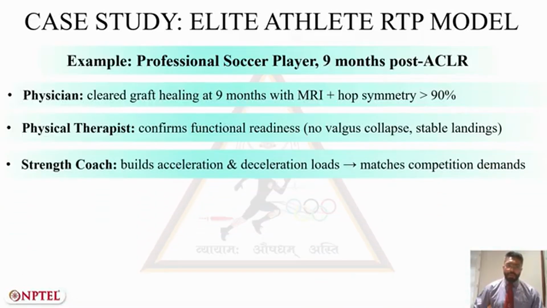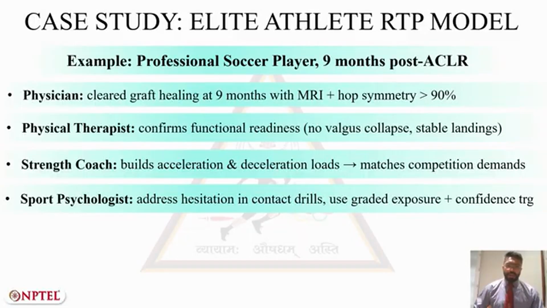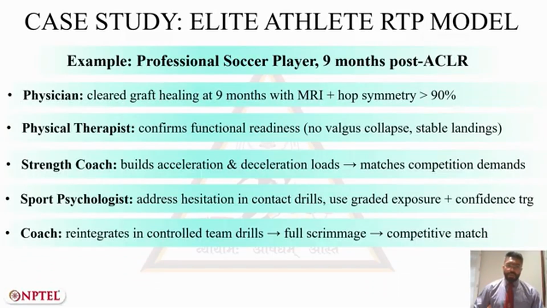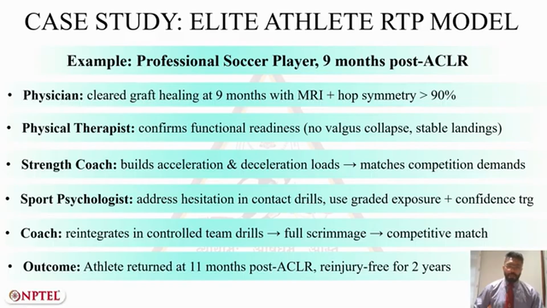The strength and conditioning coach has built sufficient acceleration and deceleration loads and found that it matches the competition demands. The sports psychologist has addressed various hesitations in contact drills and used graded exposure and confidence training in the athlete. And the technical coach has reintegrated in the controlled team drills with full contact training and competitive simulation sessions and brought back the athlete to competitive levels. The outcome of such a team effort is that the athlete has returned to sport at 11 months post ACL reconstruction and remains re-injury free for 2 years follow-up.